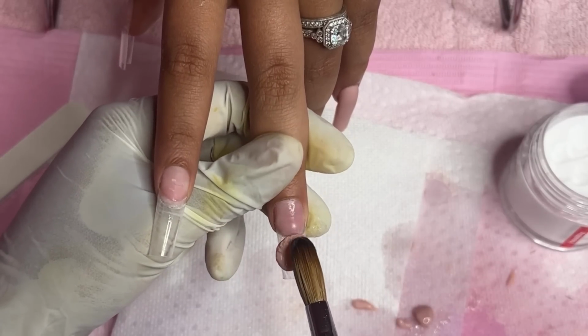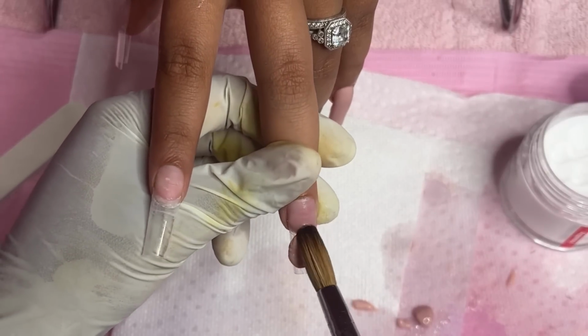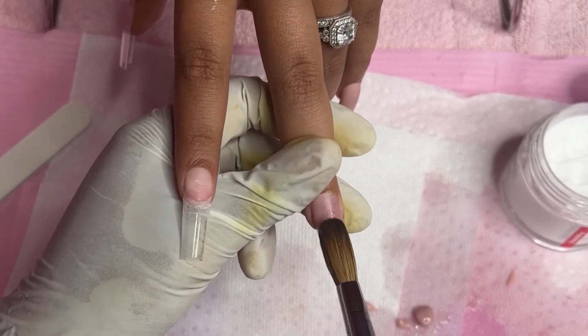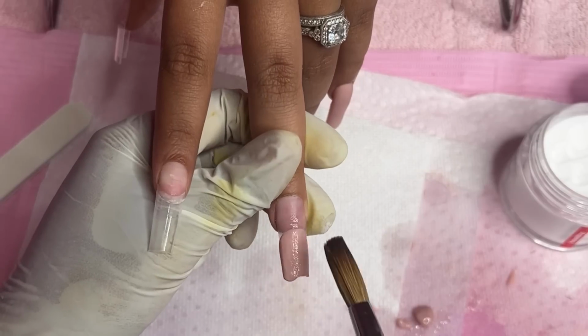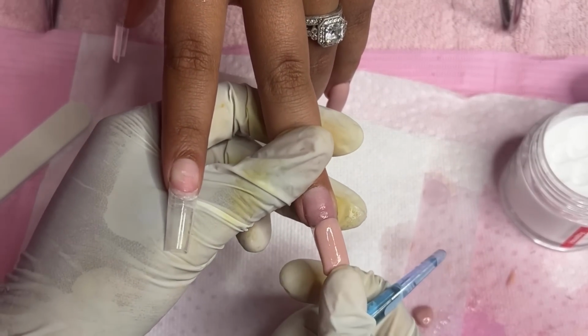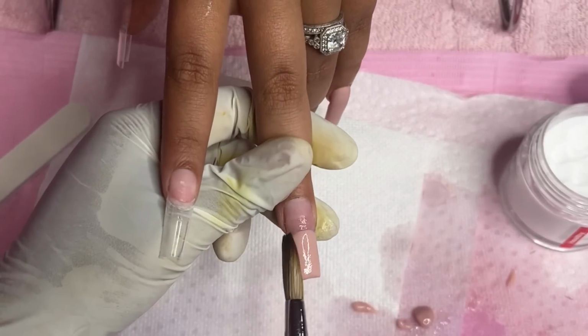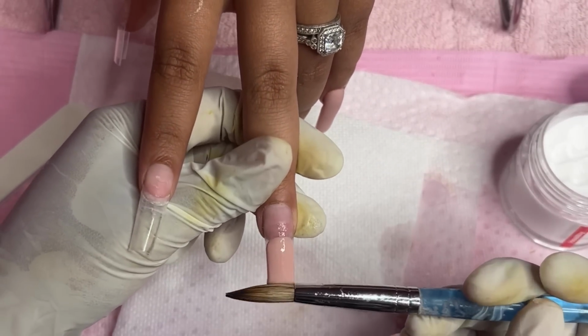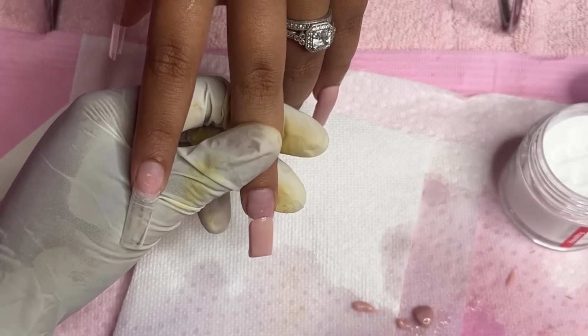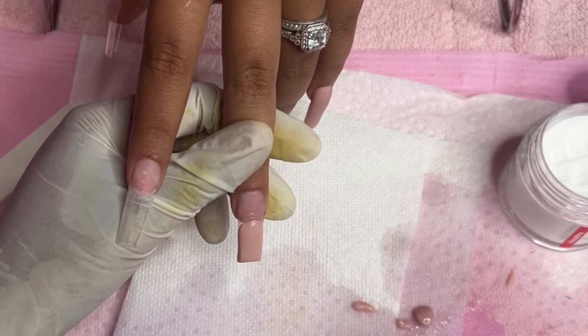And I'm just letting you guys know this so that you don't get too discouraged when it comes to having a set method on how you like to do your nails. If you do a 2 bead method or a 1 bead method or a 3 bead method or a 4 bead method, it is completely okay. You do what's most comfortable for you, and as you get better and more comfortable with the acrylic and picking up different size beads, then you'll be able to do a 2 bead method, a 3 bead method.